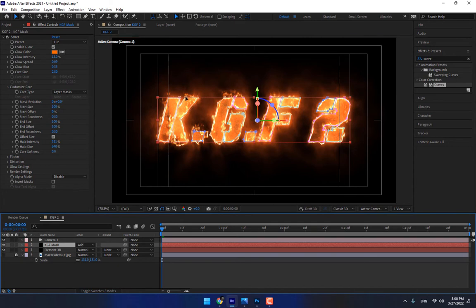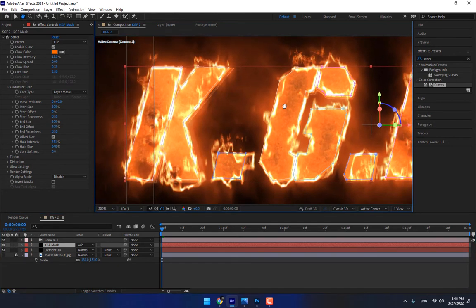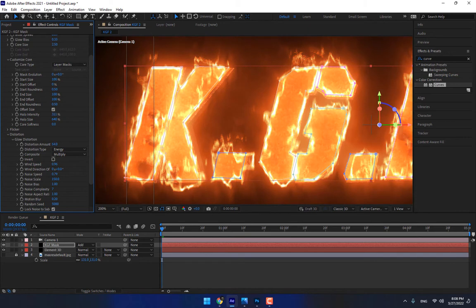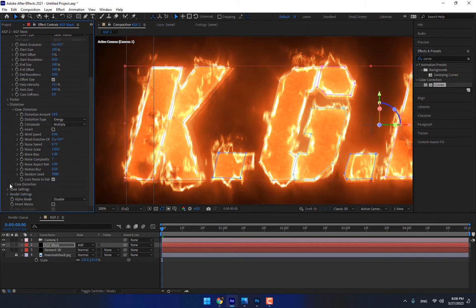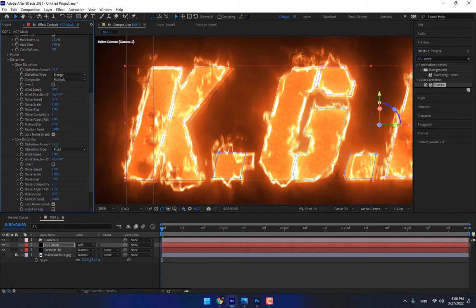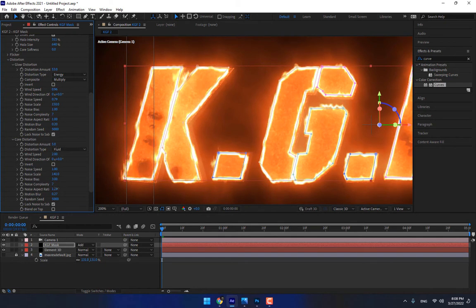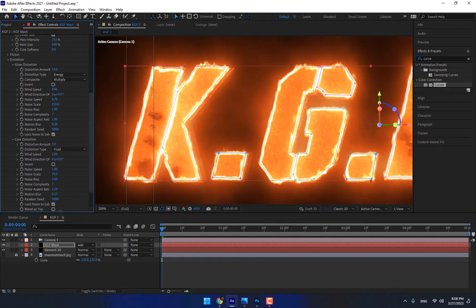Yeah, looking good. And zoom, go back to distort, glow, turn down the distort option and go back to core, turn down the core option a little bit and turn the noise scale down, down more. Good.